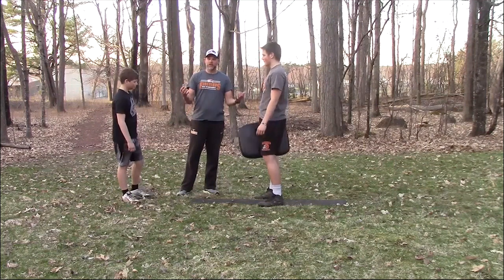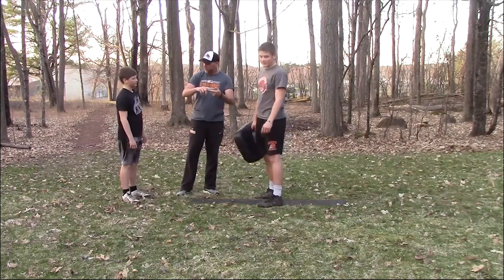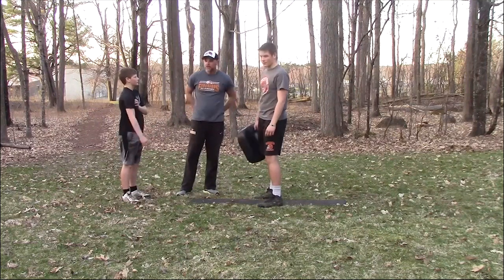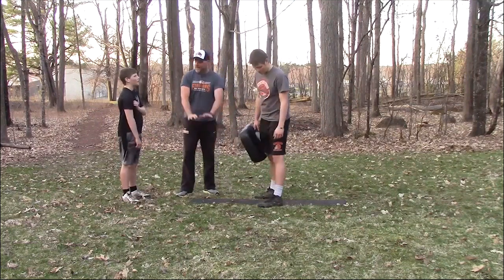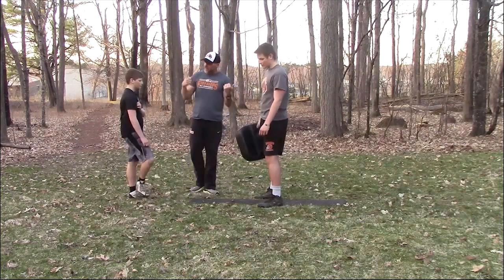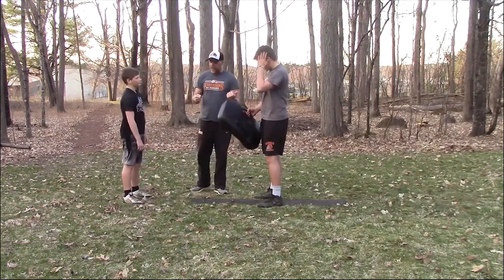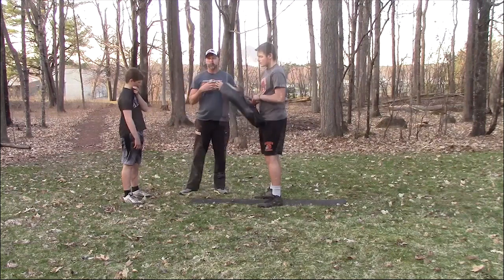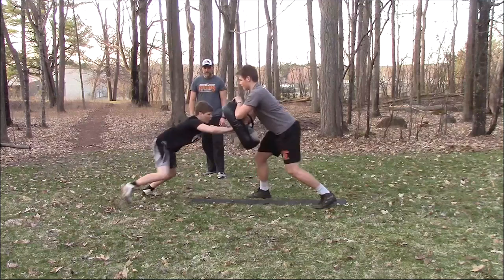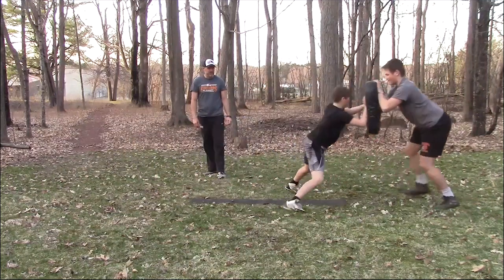Otherwise, this is pretty simple, okay? They're putting together everything we've worked at so far: stance, first couple steps, duck walk, good butt position, good straight back, hands extended, okay? But the other thing is that they've gotta finish the play. They've gotta play to the whistle, okay? They cannot stop, and you as a coach can control that. Down, ready, set, hut. Go, go, go, chop, chop, chop, chop, chop.